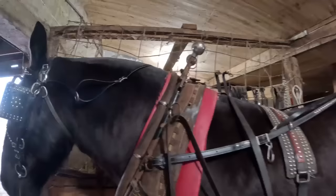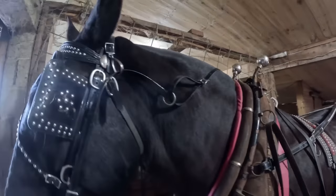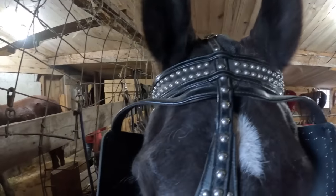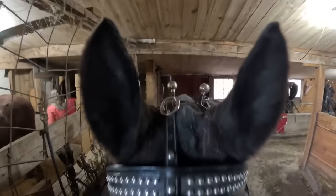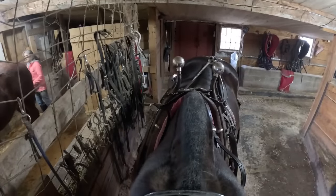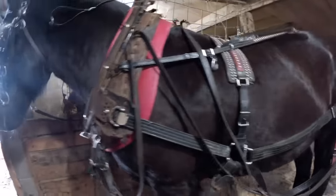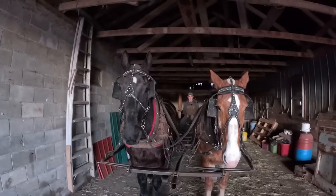Here we have Ken. And I actually gave him a haircut earlier this morning. So I am happy with that. I had given the other guys a haircut a few days ago, but he was outside, so I couldn't do him. So we're going to hitch Lady up with him and do a few things, and we'll show you that. And cuffs up.